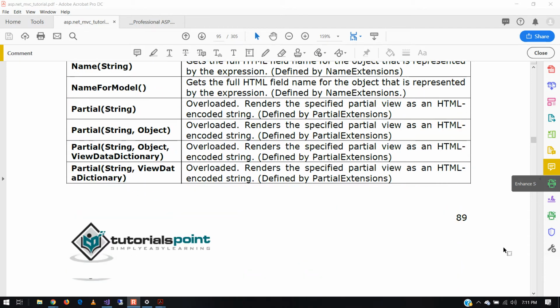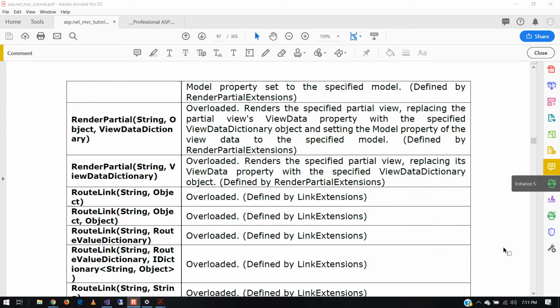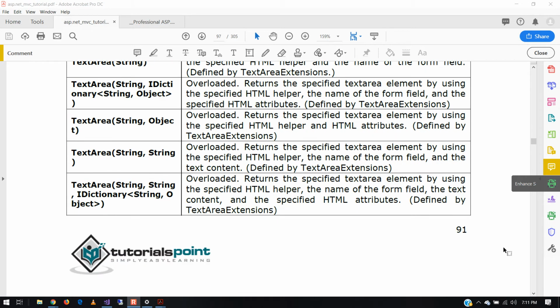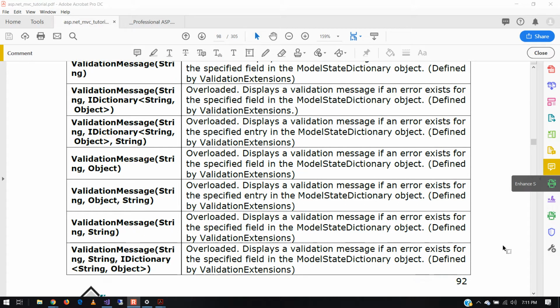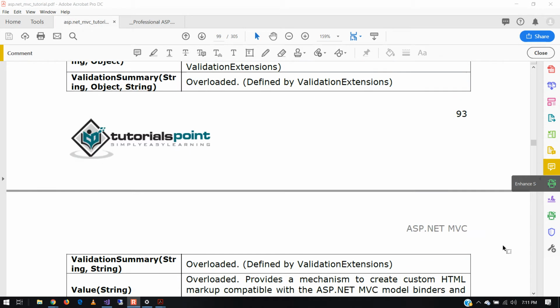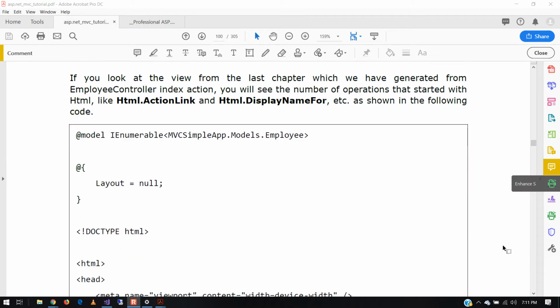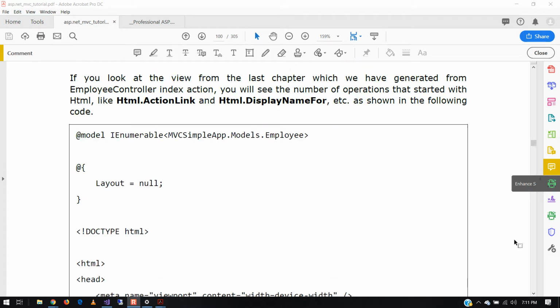Right, so a pretty exhaustive list here for just about every type of form control that you can think of or have ever seen. It's all pretty much here, including validation components, as you see I'm scrolling through. And then they get down to page 94 here, and they want you working off of section 12 to keep that project open. If not, you're going to have to reopen it.